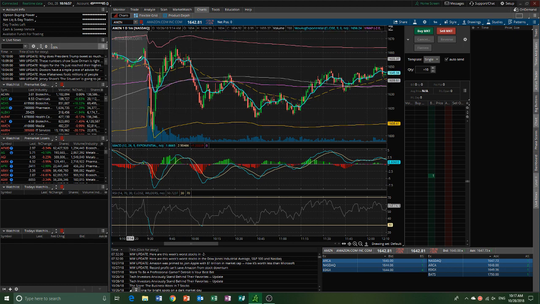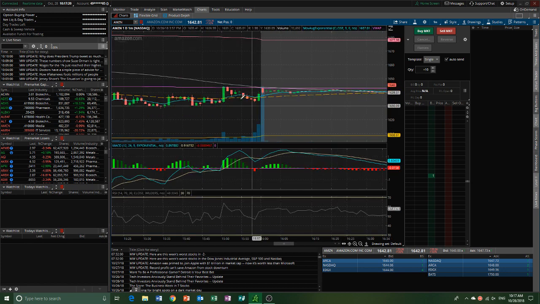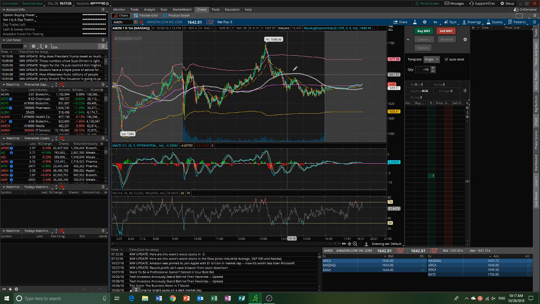But as you can see, it's showing support here. We're above, and then we flew back below, and that 50 EMA became our new resistance, and then we broke out and we started trending above the 50 EMA, and that became our support line all the way up here. And then as you see, we got oversold, came back up, hit it as resistance, came back up, and then finally when we hit power hour at the end of the day, we hit above it, and then started trending along the 50 EMA.